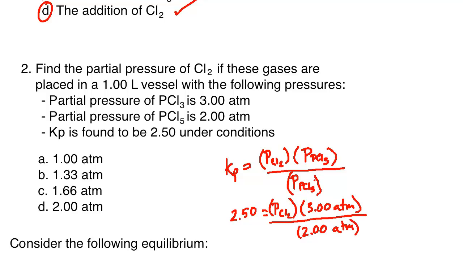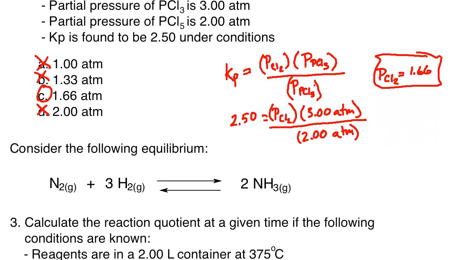So if I move forward with this, and I were to algebraically rearrange this and solve for it, you should have found that the pressure of Cl2, I'm sorry, let's keep that as a subscript there, so it doesn't look like phosphorus, the partial pressure of the Cl2 is going to be equal to approximately 1.66. And that's answer C. So answer C should have been what you got, and this is the mathematical way to work through that with the pressures and the Kp that's given.